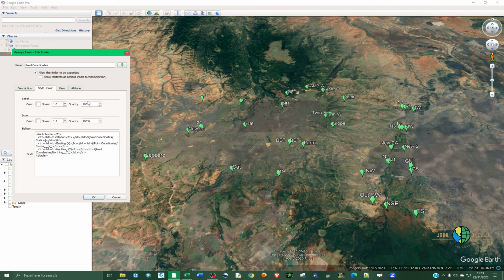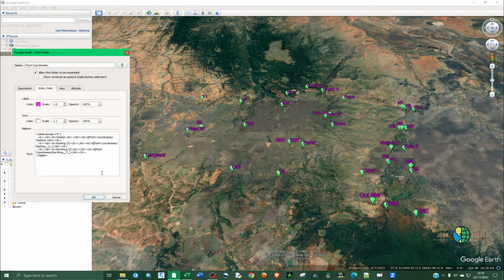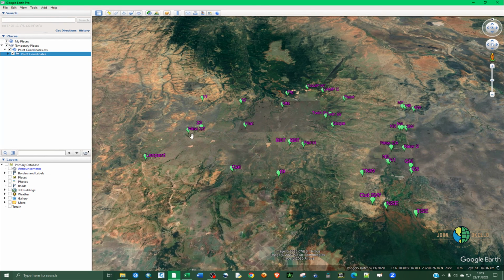Then labels. You can change the color of the labels to something like yellow, or let's say you want the pink color for the labels. If you click on that, you can see that the color of the labels has been changed to purple or something, I think pink.